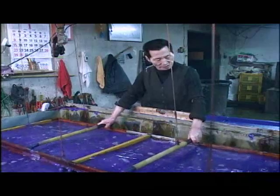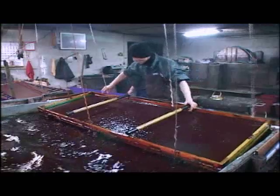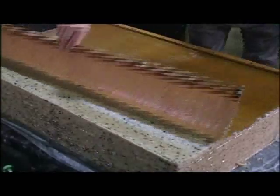In Hanji making, the molding process is the most laborious and requires sophisticated skills. The key is to keep the thickness of the paper even, which is not an easy task.